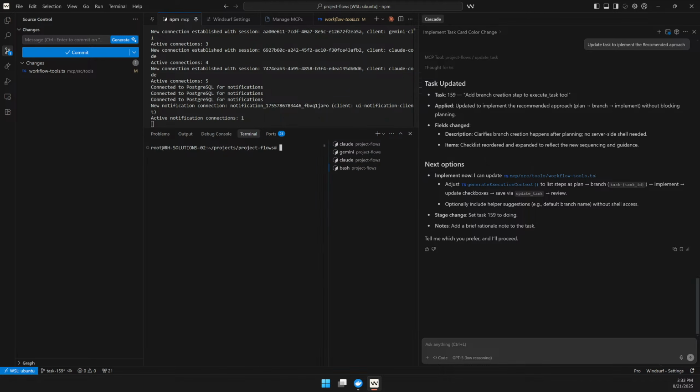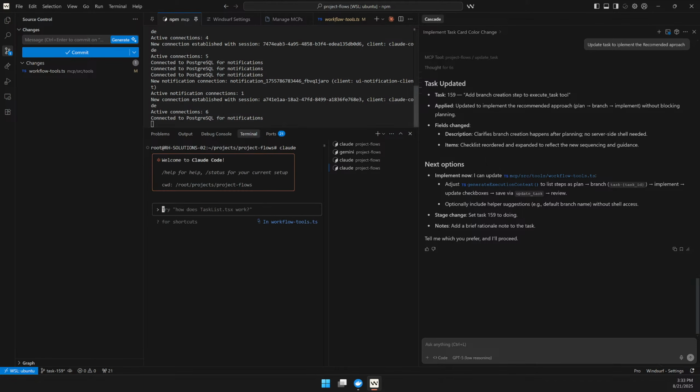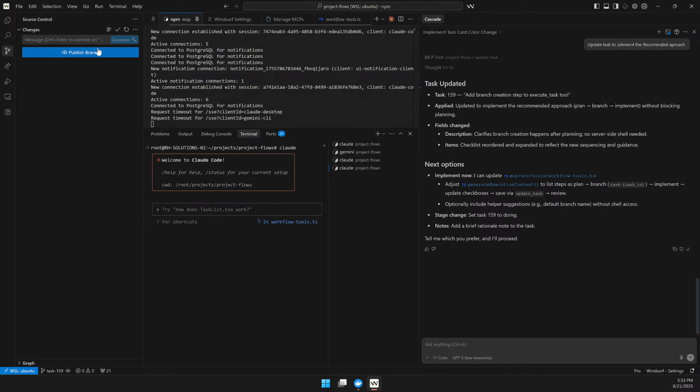And then here I'm just going to say Claude again, open new instance of Claude. I'm just going to generate what we've done, commit it. I will not publish it at this time, but instead I'm going to test our execute task.